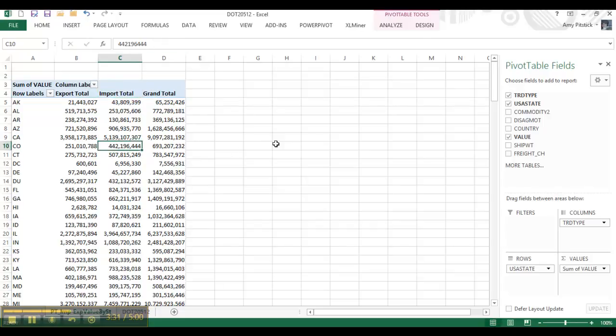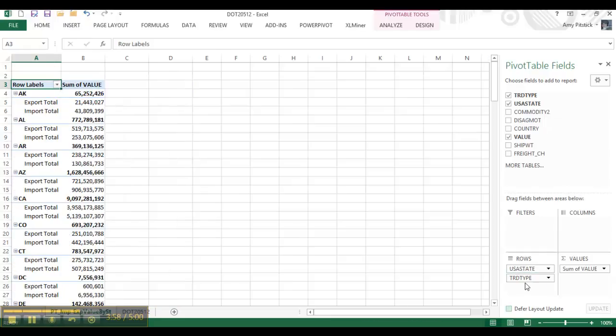So what I'm doing, without changing the actual data itself and what's coming from my original sources, is changing this so that, one, it's appealing for my end user by having proper titles, and I can change the layout. So if I decide that I don't like it like this, I could take my column and move it back down here, and you will notice that my import and my export stay. I'm able to still see that, this is more appealing, and maybe my boss would like it this way.